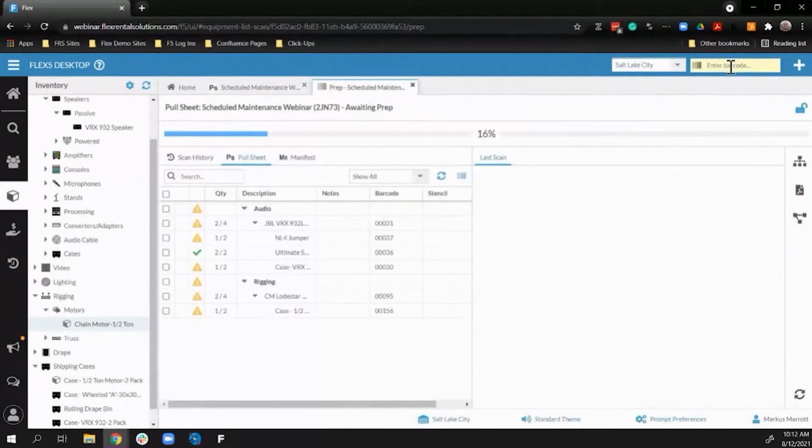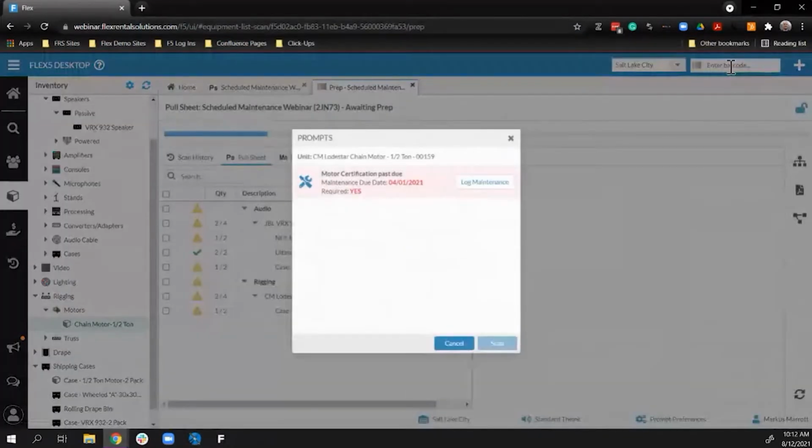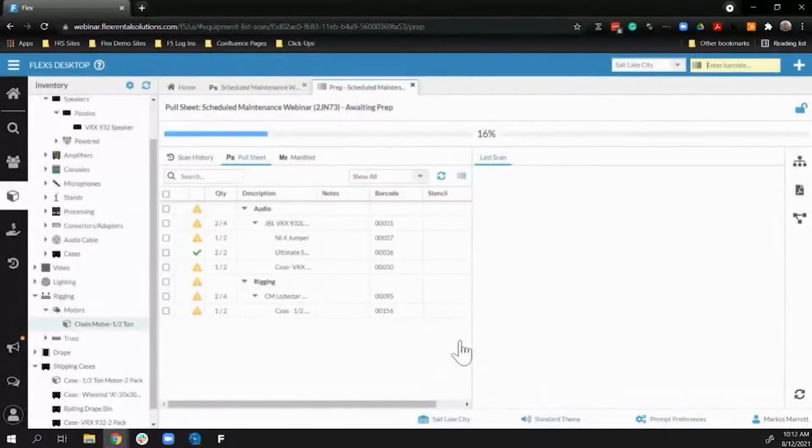So this is stating, if I had it in something that wasn't in a case, and I was just scanning it to the show, it's going to do the same thing as earlier. Okay. Now in this case, I'm just going to cancel and go, oh, I guess I got to go get a different one. That one needs to be certified. We're going to take that elsewhere.